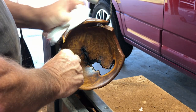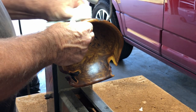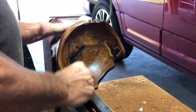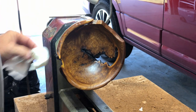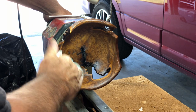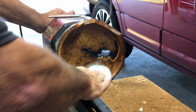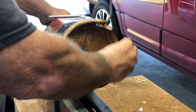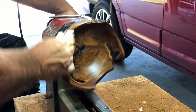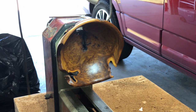I will let this cure. I'm not sure how I'm gonna buff this. I may actually not buff it just because I don't wanna damage myself, because this is nothing more than a way to hurt yourself. That's all this bowl turned out to be. All this was hand sanded. Never done spinning because there was no option to spin this thing up. So I did use my 2-inch disc sander on it and spun it by hand a little bit, but for the most part, just hand sanding it the whole time.